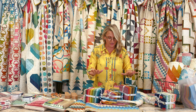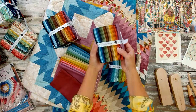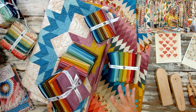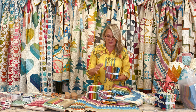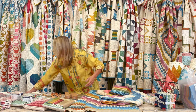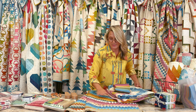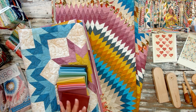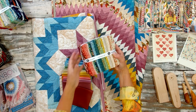On the table, I have all these wonderful goodies, and I showed you my linen texture 2. I shared with you this beautiful linen texture 3. They are great, great bundles to use for this kind of quilts. And like I said, for any quilts, if you want to infuse a little bit extra color, use a little bit of a solid. Give that quilt a little oomph. And guess what? What I love about this linen texture fabric is that it's easy to work with and easy to match with other fabrics that I have. I use a lot of the same color dyes, so that way everything beautifully matches, just like I showed you with our seamstress bundle right here. Look at the seamstress bundle.